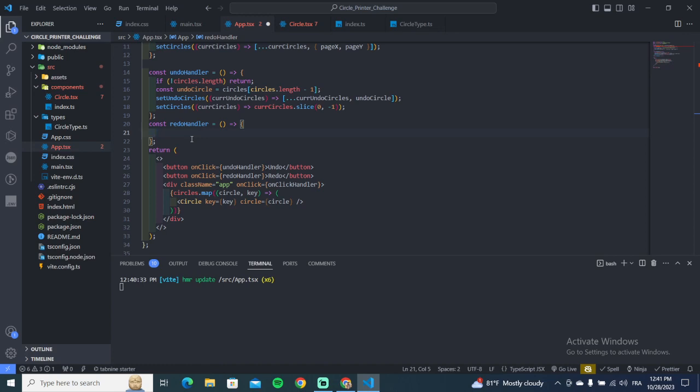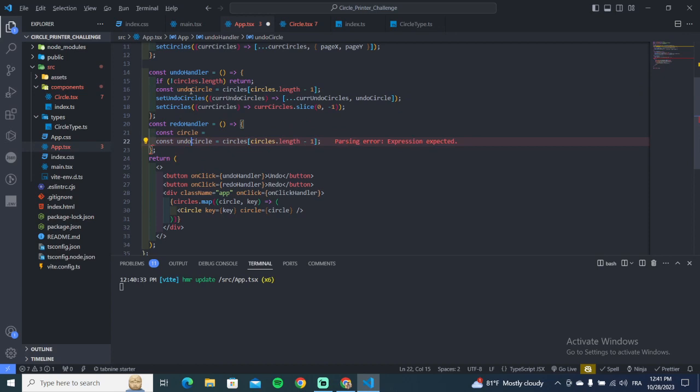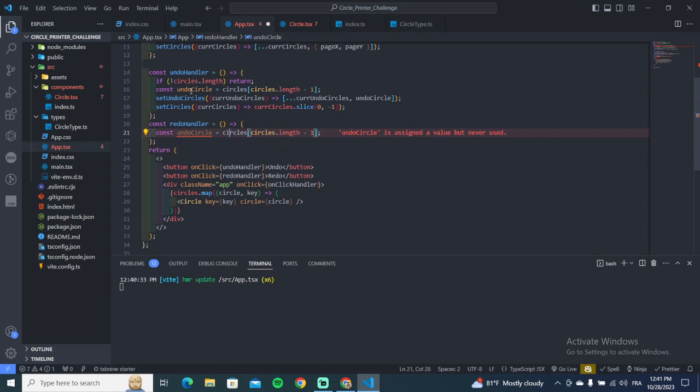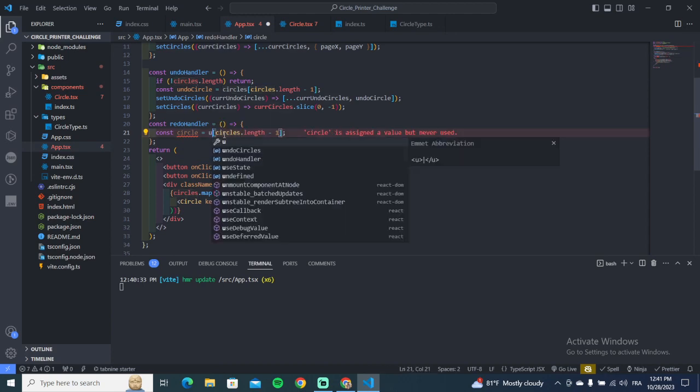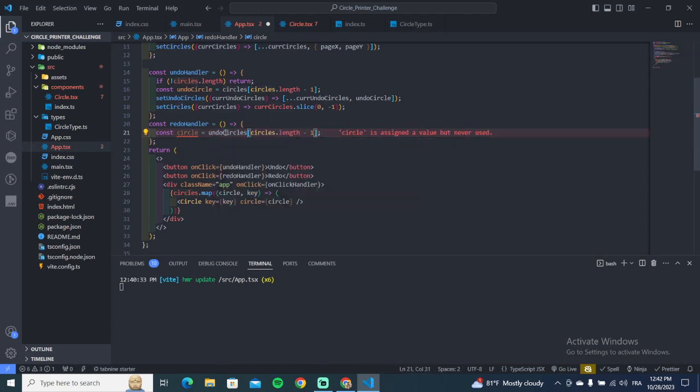So I need first to take that circle, which is almost this one, and I'm going to call it just circle, not from the circles, from the undo circles, also undoCircles.length - 1.